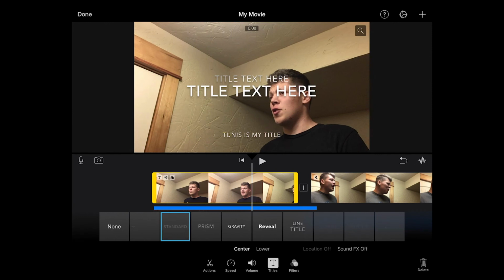If you want just a blank screen though, because iMovie doesn't want to do that, just grab something, put it in front of your iPad camera so that it's all black, and then just record for a few seconds, and then voila, you've got a blank screen. Otherwise, you can get an establishing shot or something to put your title over. Personally, I think that looks a lot better, but yeah, it's your call.